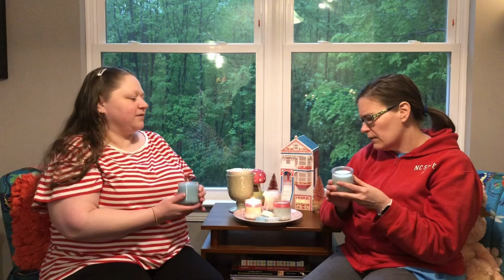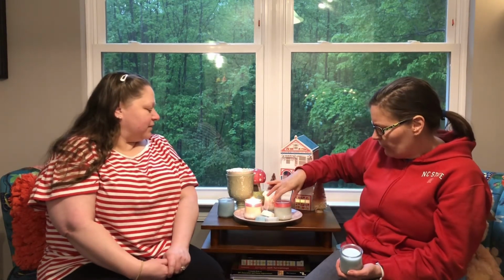So we did some combinations. We did lavender vanilla as a scent. We did ocean waves. We did pineapple by itself. We did pineapple and coconut lime together for a sort of pina colada kind of a smell. We did the coconut lime by itself. And then, is that all of them? Did you say pineapple? Yeah, pineapple. Okay. So quite a few candles, so I think it was a success, much to my surprise.